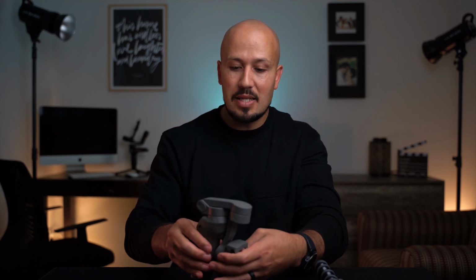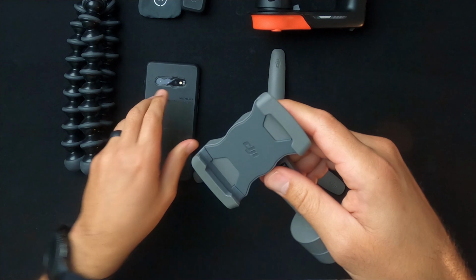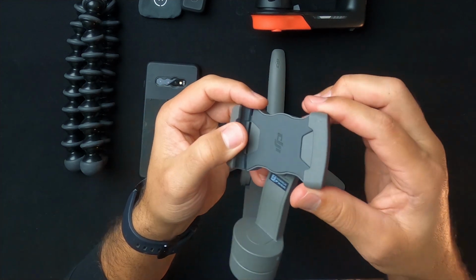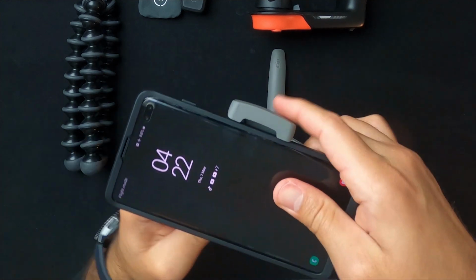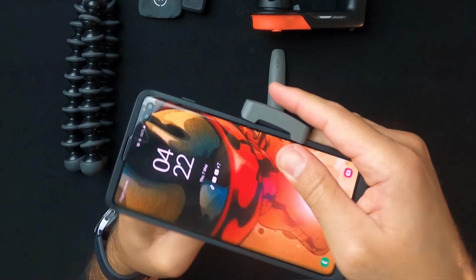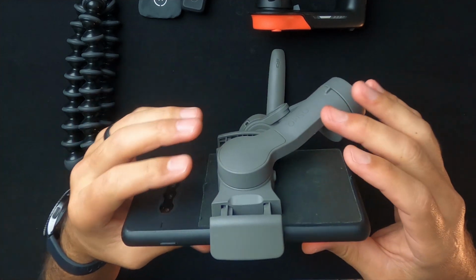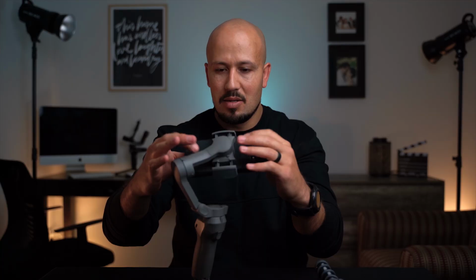Okay, just simply by opening the stand, we can now open up the arm. And then opening up the arm, we get the gimbal ready, so we've got the claw again. And this claw here just expands by pulling these ones out. Grab our phone. We again look to balance the phone to make sure that it's in the right position, and just move it around so that you get the right balance.